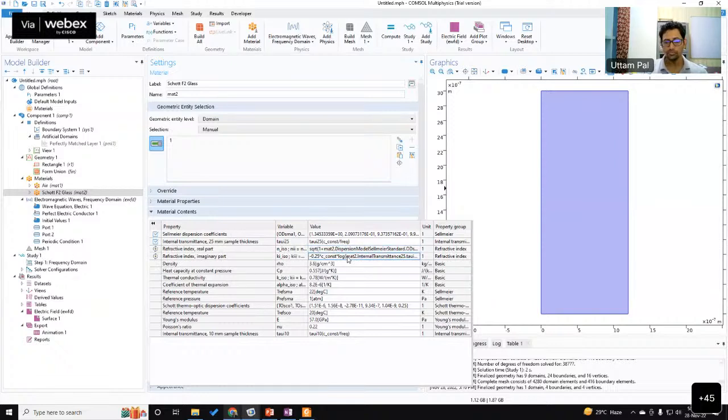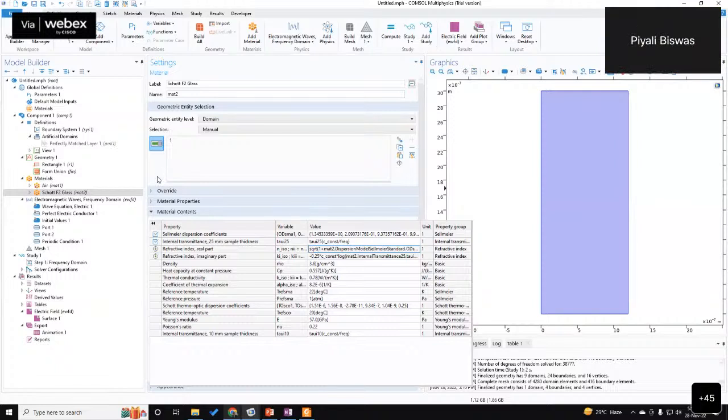Okay. But if you are saying that zero is coming over here, right? Yeah, when I am forcefully adding this from the material properties, then obviously the K part is zero and I can't keep it zero, so I'm putting in a very small value, 10 to the power minus 12 or minus 10, and then I'm simulating this one. But the real part is there? No, the real part was also not there, so I had to put the real part according to the wavelength.